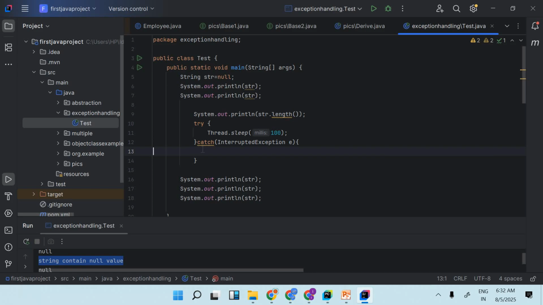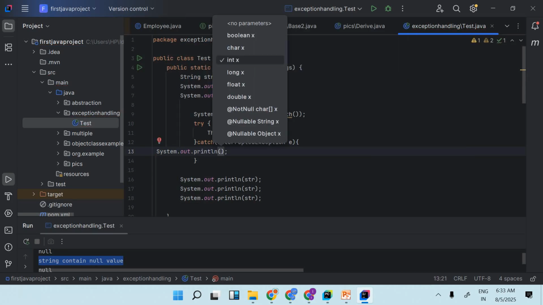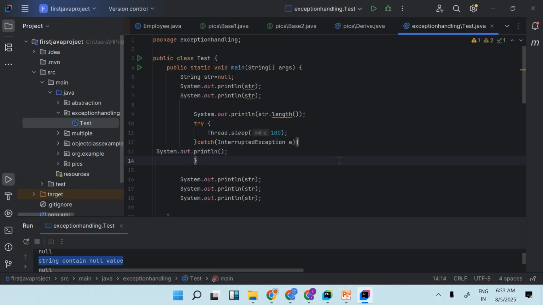And inside we can write any message, whichever we want, with system.out.println, anything which we can display. And we have some methods of the exception class, which we also need to manage. What are the methods we have? For example, here I am using interrupted exception, and here I can directly use e.getMessage.